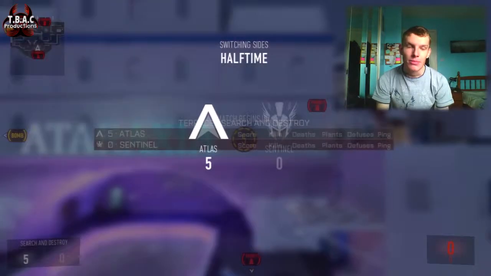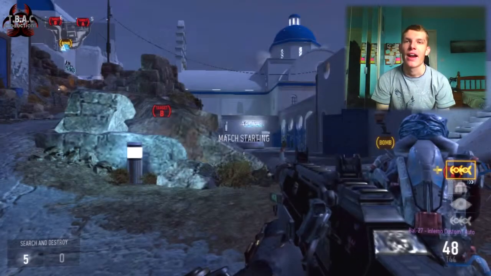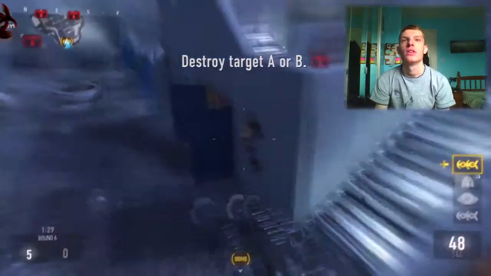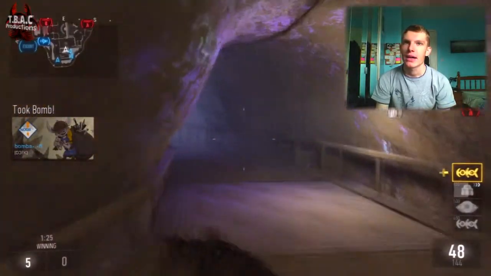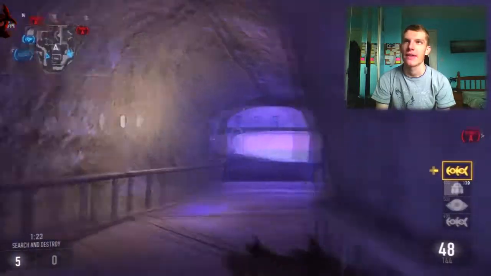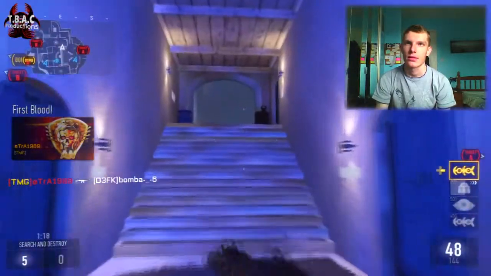I'm saying that I died, but I died because I made a stupid little error. You gotta try hard. Destroy the objective. Okay, don't give me the bomb. There'll be a guy going straight towards A to try and defend it. Our UAV is online. So there's a guy there.